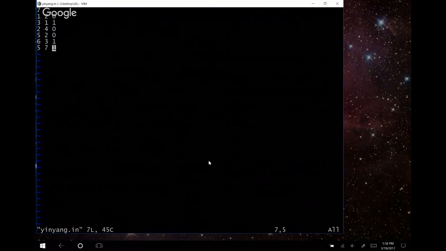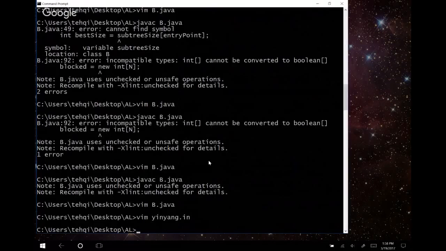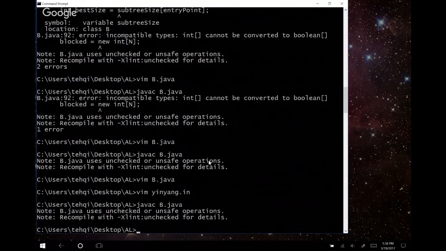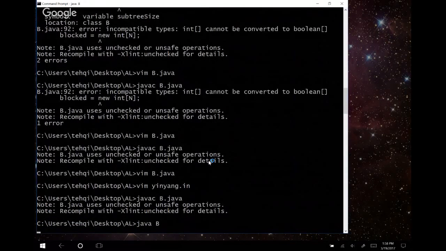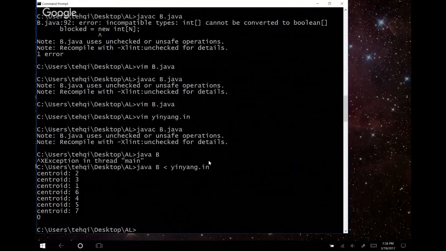Or at least fewer bugs this week. Okay, so I see what this graph looks like. Let's see if it actually finds some centroids. And so the first node it finds is a centroid. I'll write these down real quick. It finds centroid 2, then 3, then 1, then 6, then 4, then 5, then 7. So let's take a quick look at what this code looks like and see if it's actually working for finding the centroids. So you can see the divide and conquer happening pen and paper style.